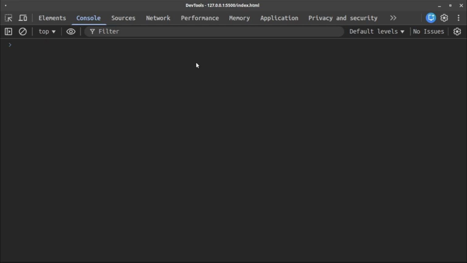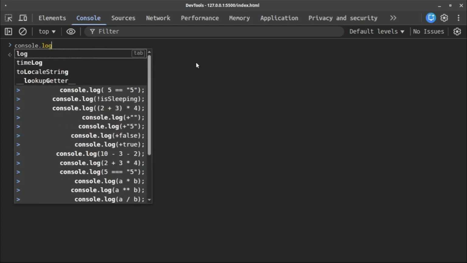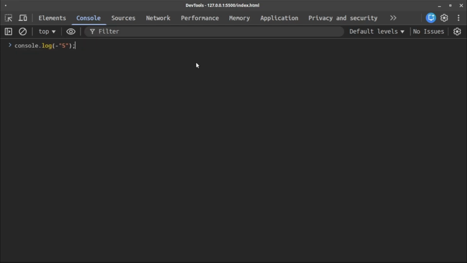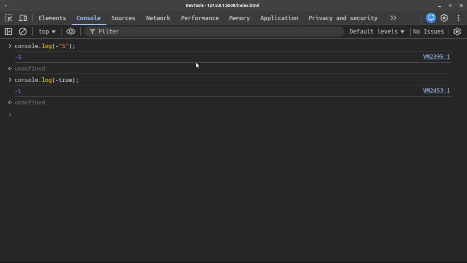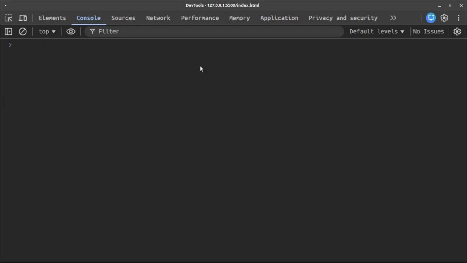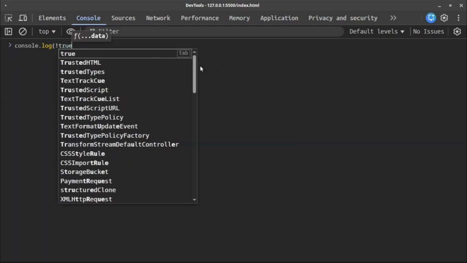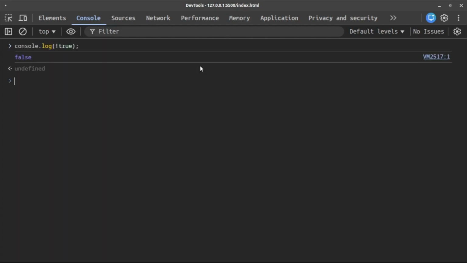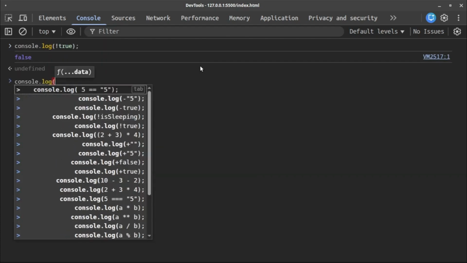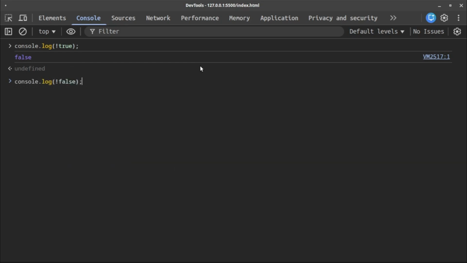We can also use unary with minus, like we used it with plus. It's the same thing, but it negates the number. For example, console.log(-"5") as a string is -5. console.log(-true) is, you can guess it, -1. Logical not flips truth. So, for example, console.log(!true) is false. console.log(!false) is true.